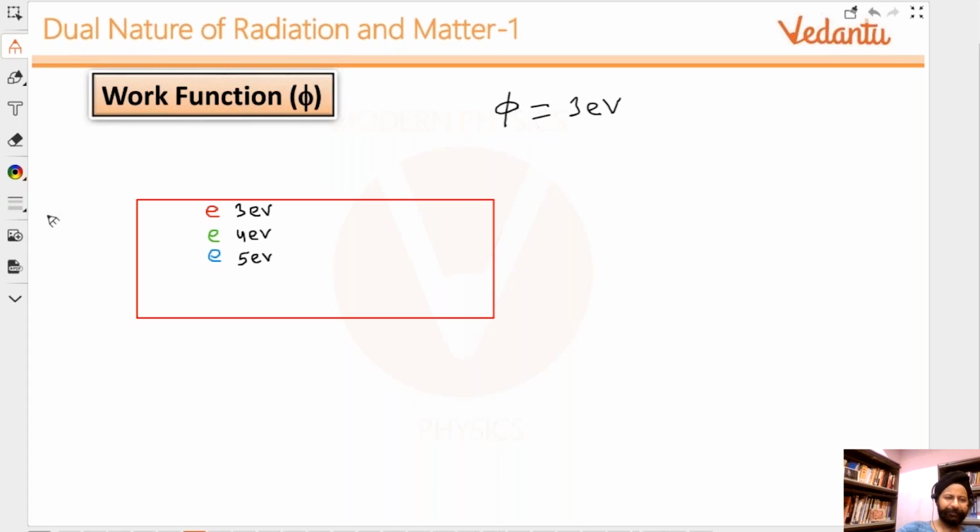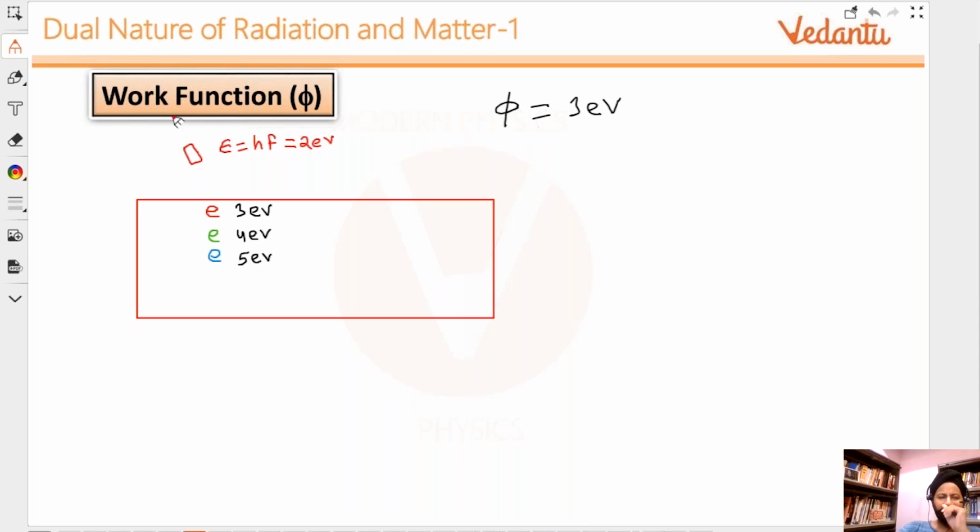So let's see what happens now. I take a torch, let's say this is a torch, and throw it on this metal. So what happens? I don't know the color of the light. Let's say I can calculate the energy of a photon, right? h times frequency. Somehow this calculation gives me 2 electron volts. Let's say the light I'm taking has photons of 2 electron volts. No, this is useless because this photon is not going to give enough energy to the electron. So no photoelectric effect will happen. You keep doing that all day, nothing happens. Literally nothing happens.